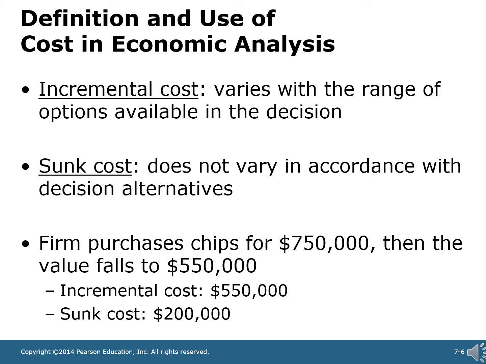The $200,000 is a sunk cost, the difference between how much they paid originally for those chips and the new value that they could potentially sell them at. No matter what the firm chooses to do, they cannot make that $200,000 back. So that's a sunk cost. Now, at first, it may seem like the entire $750,000 is going to be sunk because that's a decision the firm made and they can't go back on it. It's not like they can just sell it back. But that's not the case because the firm can do something about it. They can turn around and resell them, even though they can't return it to whoever they purchased it from. They still have a future decision they can make about it.